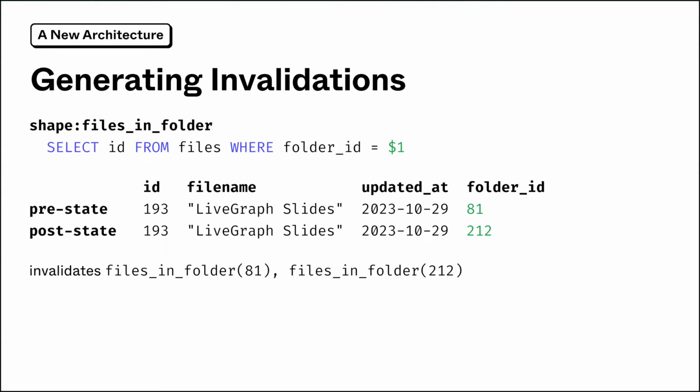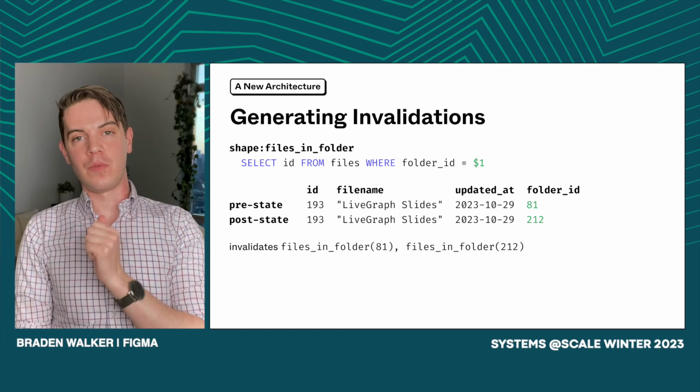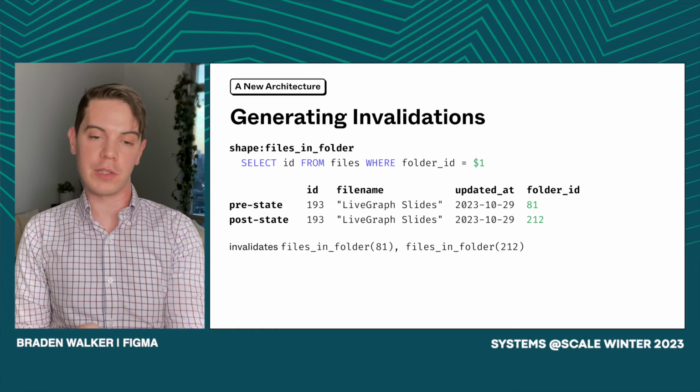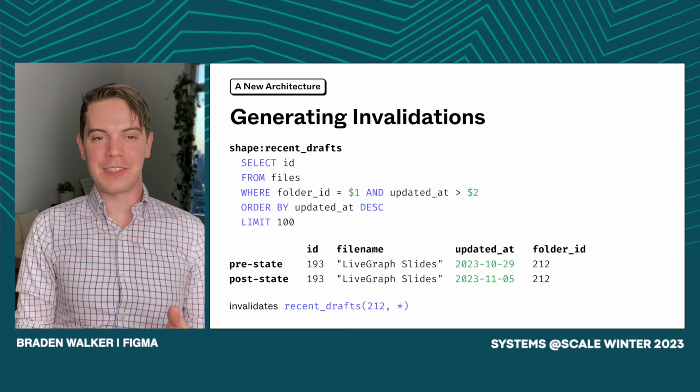We need to invalidate both the query that fetched the contents of the folder that it used to be in, because we need to see it disappear from where it used to be, and invalidate the query for the folder that it is currently in, because we need to see it appear where it's going. And here's a slightly more complicated case.